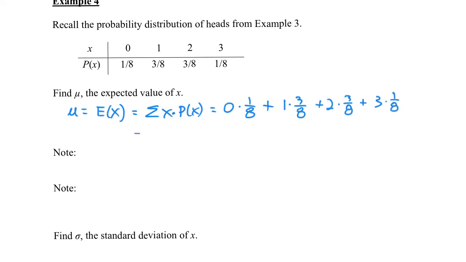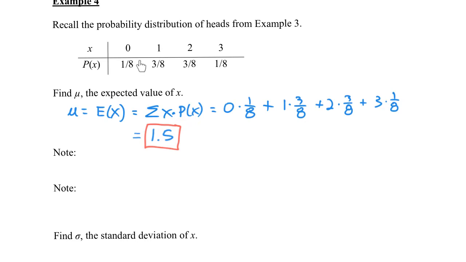And if you add all these up, we get 3/8 plus 6/8 plus 3/8, which is 12/8 or 1.5. So you get 1.5. We don't want to round here. We want to keep this at 1.5.